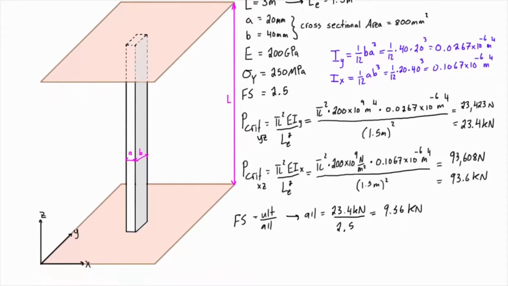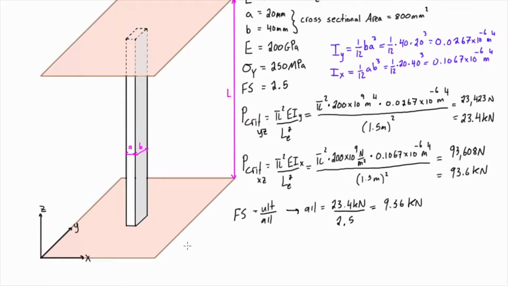So let's just give ourselves a little bit more space down here. We know that the yield stress for this material in this problem is 250 megapascals, and we also know that stress is equal to force divided by area. So we have P over A, and in this case for yield stress, that is our ultimate strength, or our ultimate load here. So we can say Py or P ultimate, whatever. It's the load that's going to make the material yield. So what we do is we just have to rearrange this to solve for Py.